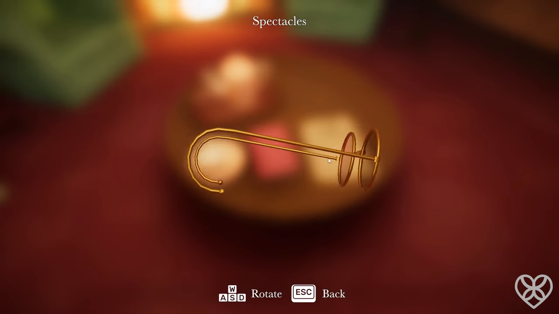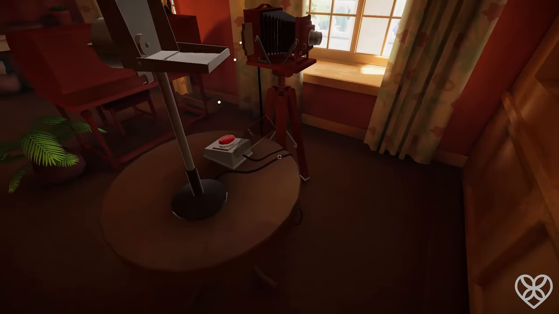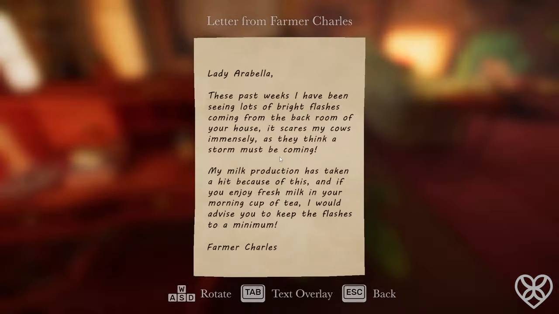Okay, that is how we're gonna get the lightning. Oh, spectacles. Maybe to protect our eyes. Okay, so this looks like our flash lamp. We have a whole setup here.